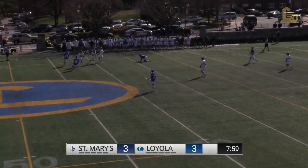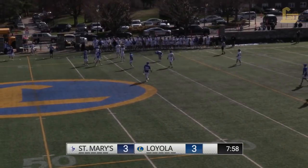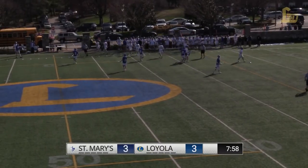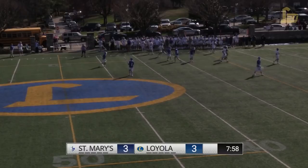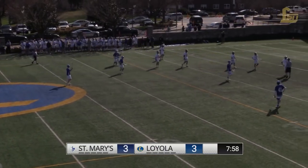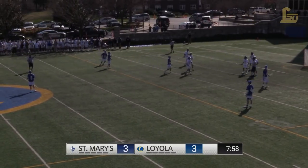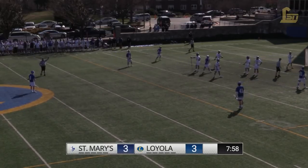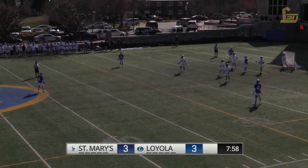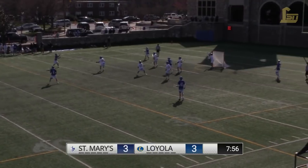So we got a huge hit right there by Alex Bresci, laying the wood, but it will be a bad call. Bad call right there. He put his hands together and hit the Saints player in the chest. That's just not a good call in my opinion at all. But unfortunately, Loyola will go down a man for 1 minute. Looks like they're going to call a cross check. Oh, that's actually Zach Rakowski guilty of that penalty. We thought it was Bresci at first. Yeah, looks like they will call it on Rakowski.